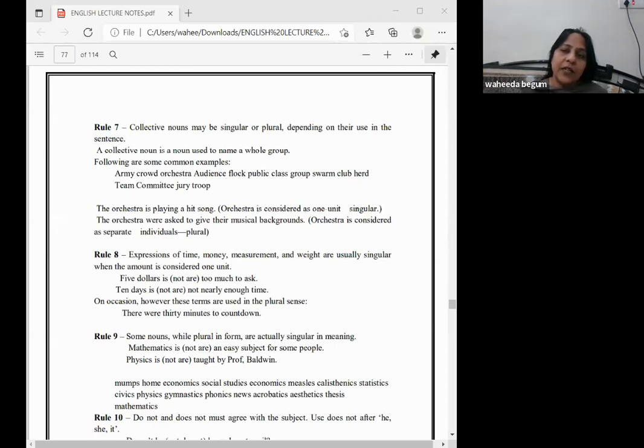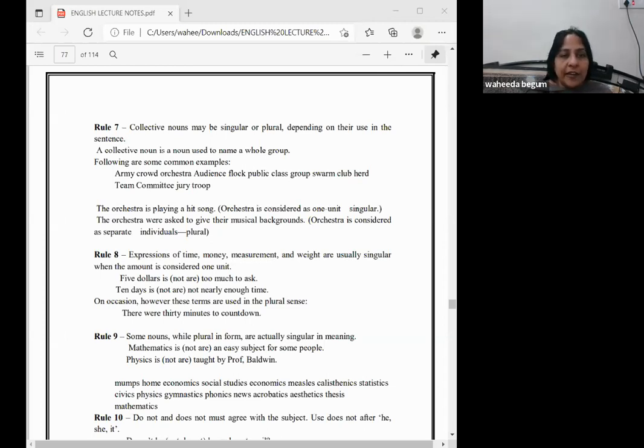If a singular subject is followed by a phrase containing a plural noun, the verb is singular. Another exception is collective nouns. One of the boys is yelling so loud. Of all the boys, one is yelling. Of all the members, one of the members is against the rule. So it can be used as a group, but you are talking about the one that is doing that. So the verb here also is in singular form.